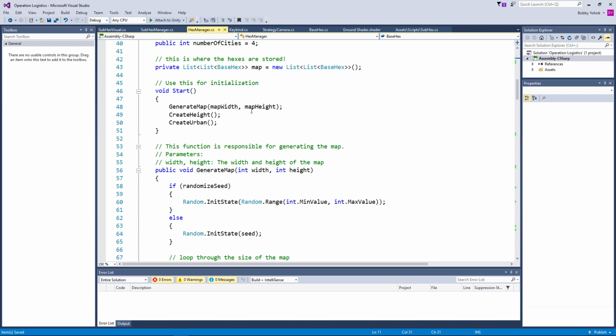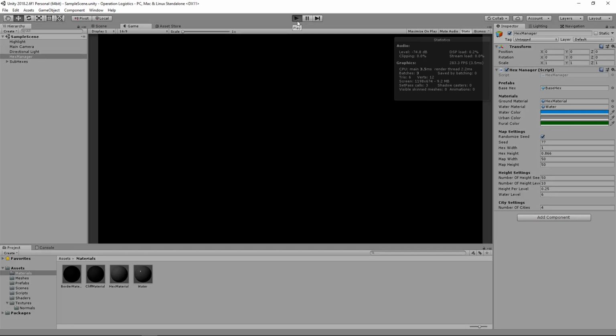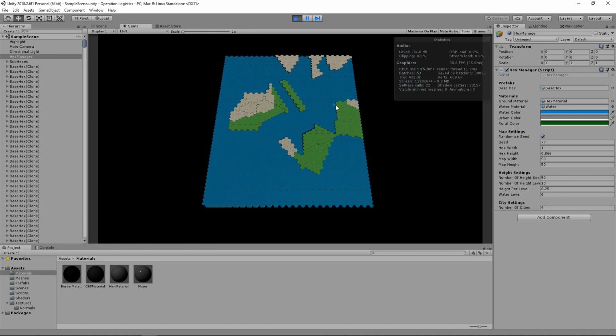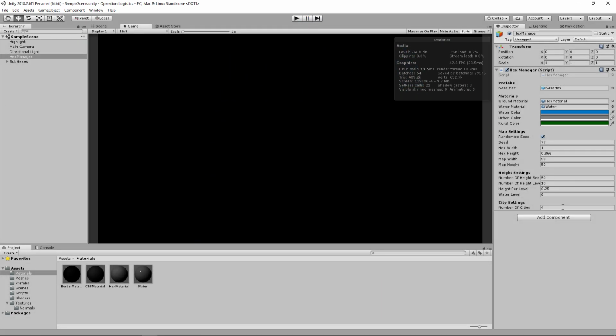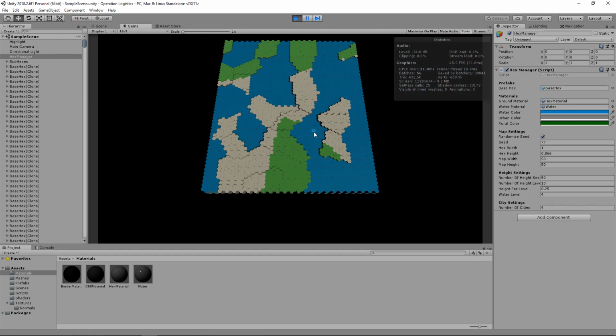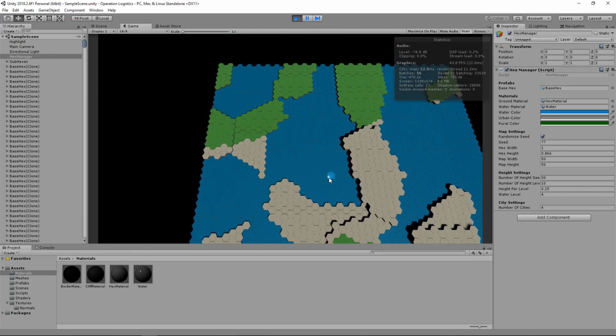And then the question becomes, do we actually need as much water as we've got in our default here? We probably don't. This is a lot of water and just small islands. We can of course control that. I'm going to go ahead and take our water level down to 4 from 6. So let's see what we've got here. Does that feel a little better? Yeah, I don't hate that. That's a decent amount of water.